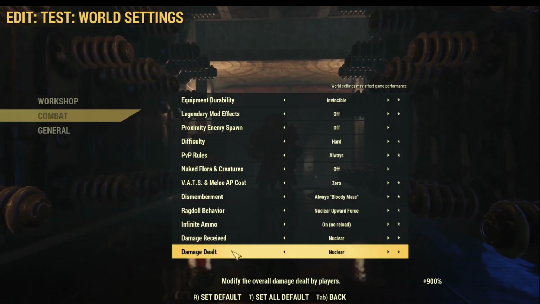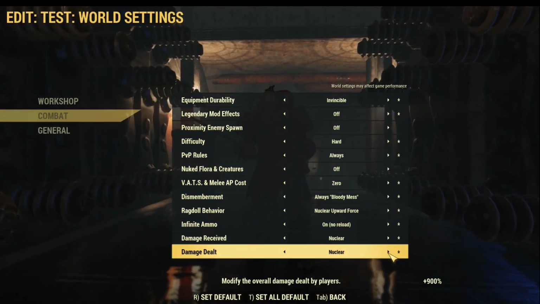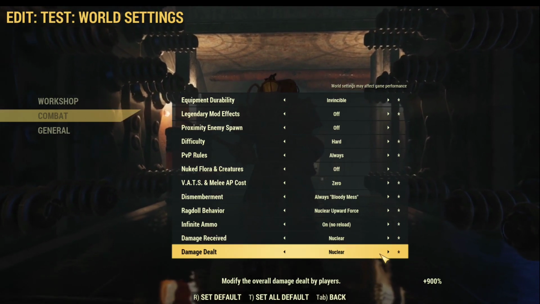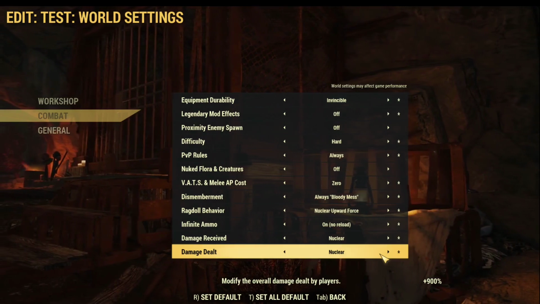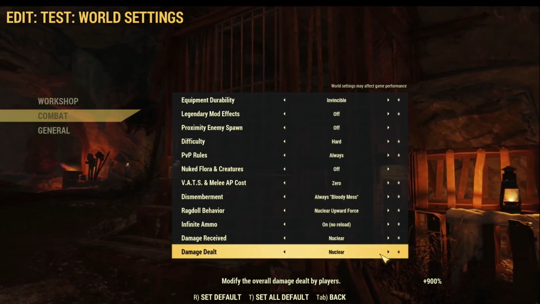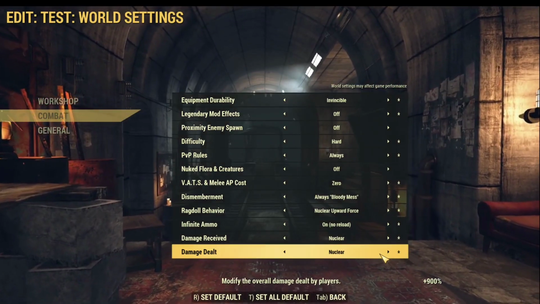And again, you can also change the damage dealt by you or by any players. In nuclear setting, you basically deal 9 times more damage every time you shoot or you swing weapon. And that means you're going to kill the Scorpius Queen or Mr. Eel in a couple of seconds, if not even shorter.